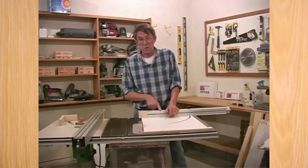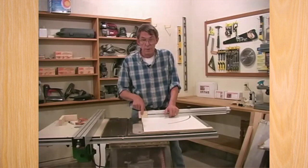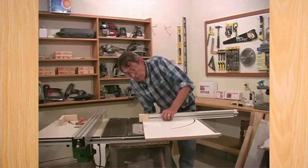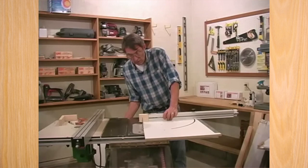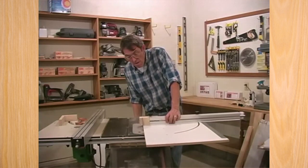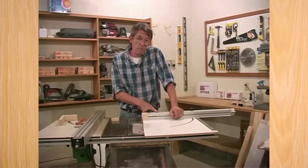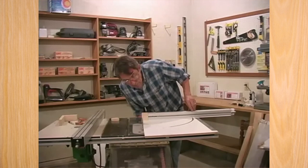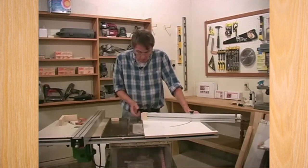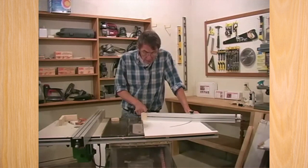Before you start your first project, one of the things you really ought to do is trim the excess off the wooden block toward the saw blade. I'm going to bring my blade up far enough to cut right through that at 90 degrees — the backstop square. We're going to turn on the saw and run this through to cut the excess off. Now, what's going to happen as you do projects other than square cuts is when you rotate this backstop it's going to bring a corner out, and we're going to end up rounding this off.